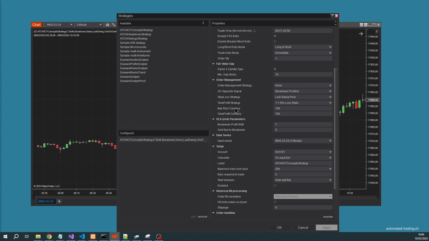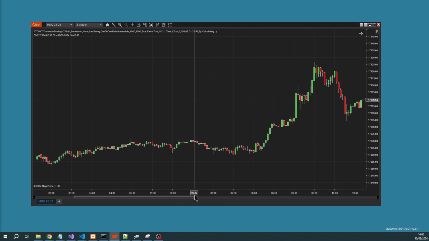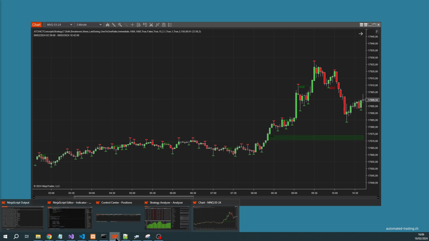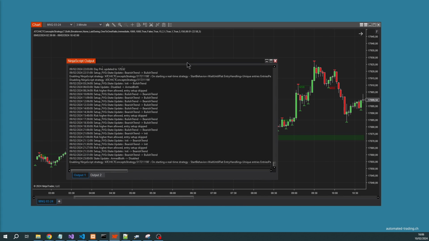So let's try something here. Let's say I put this max risk currency to a very little amount. Let's put 1 here. This means I tell the strategy to not risk more than $1. Of course, this is not realistic, but for the purpose of demonstrating how this works, I will put this to 1. I will enable the strategy, and yes, you guessed it, this strategy will not open any position because at each position it will find that it's too risky because we will risk more than $1.